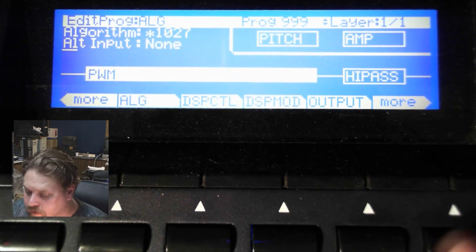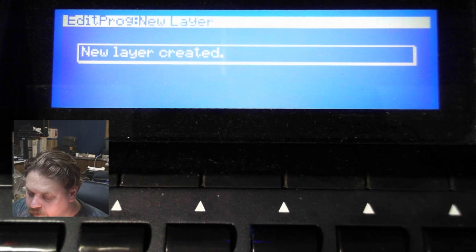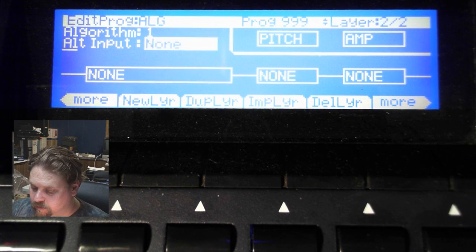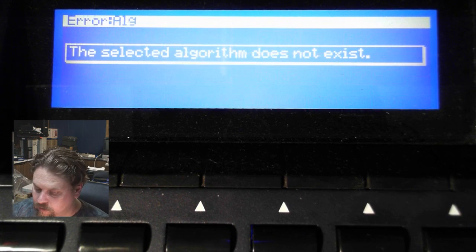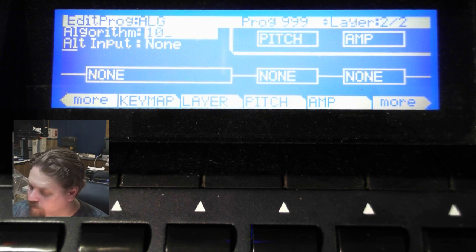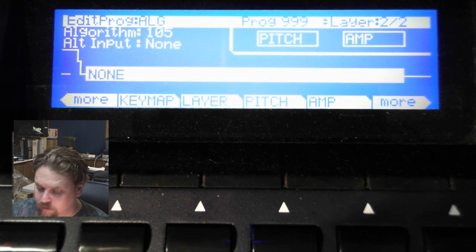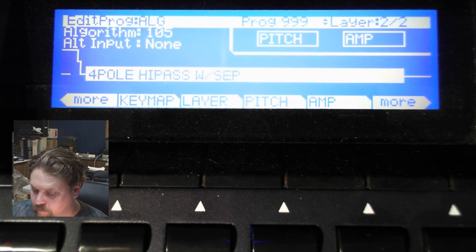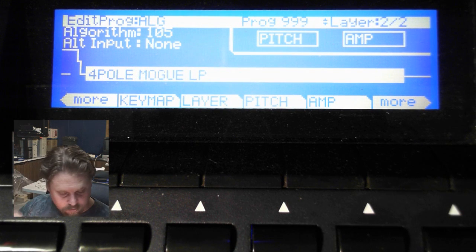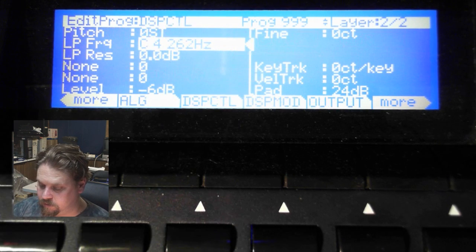Back to the algorithm, let's make a new layer. We'll go to 100. Let's put the nice big bass on it.